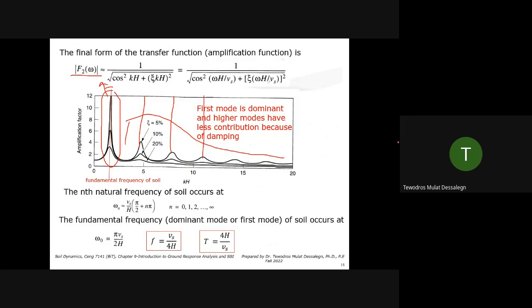Structures are complex, soil is complex. They will have so many modes. But we get the value for the first mode, and the other modes are insignificant, they are small, but we increased it by 50% to account for the effect of the other modes. That was the reason. So do not expect you have only one mode.